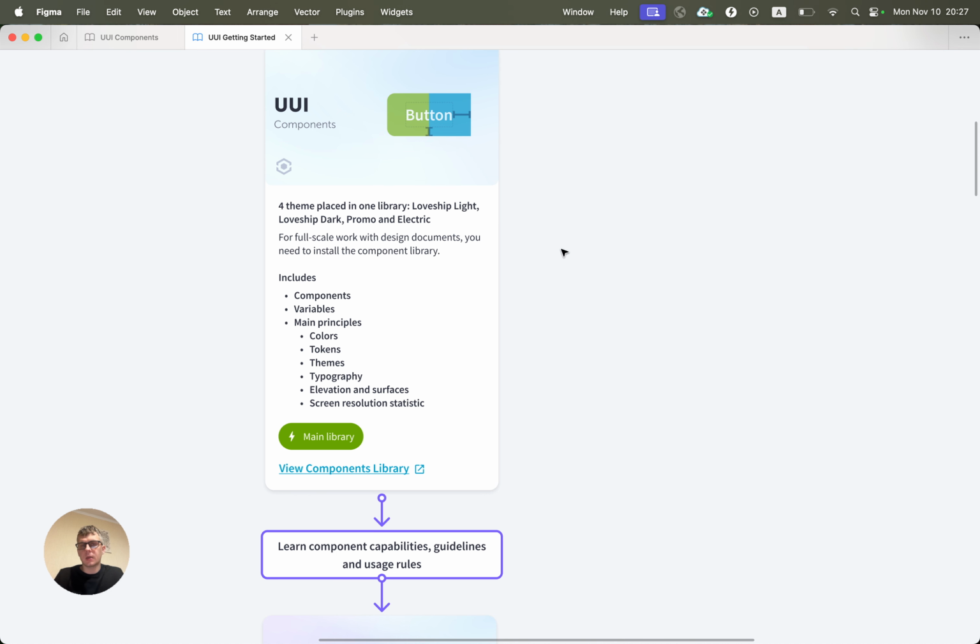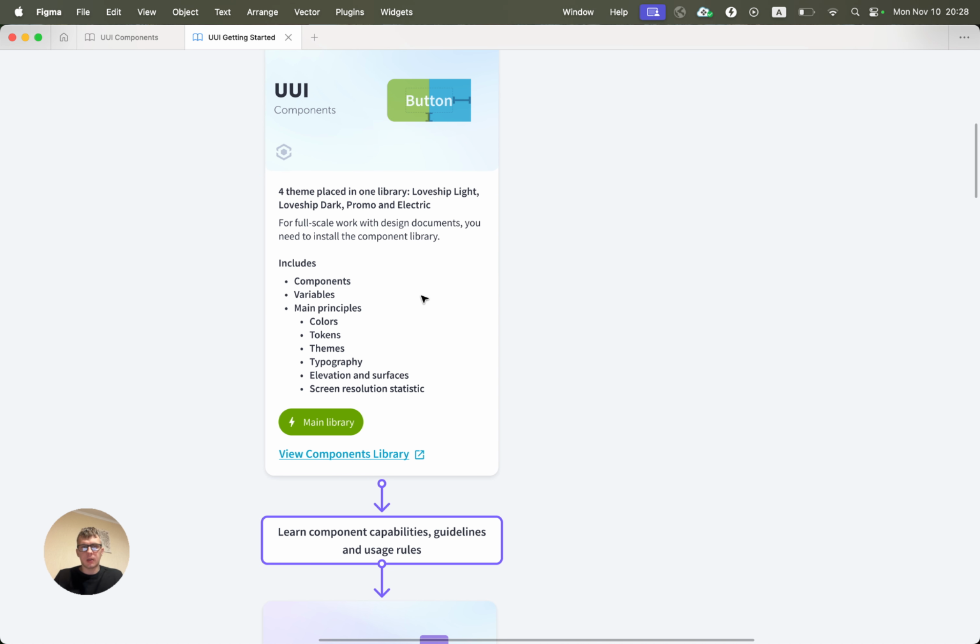So it means that variables placed here include colors, fonts, sizes, gradients, and not only those. Talking about themes, I would say Electric is currently considered the most relevant, but Love Ship Light is also relevant. I would say it's a more seasoned theme. Electric is the newer one.